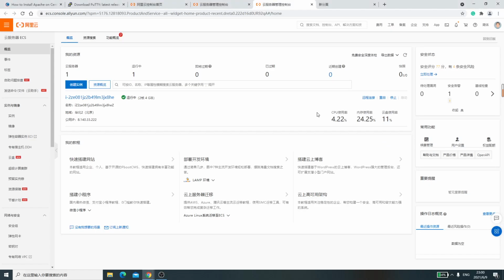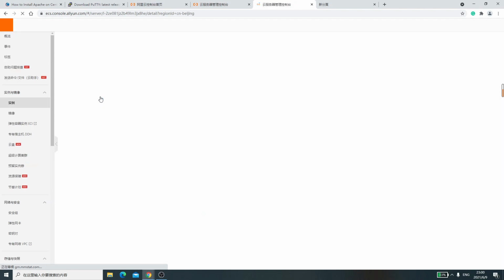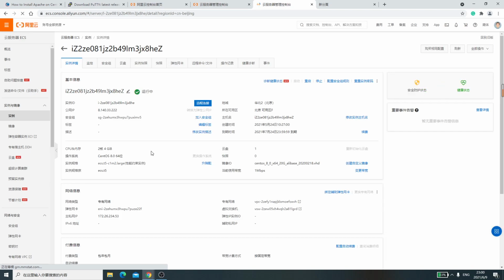So hi, this is a reversed version of my project code demo. Firstly, I will introduce some of the background. We have an ECS server which has been developed by Aliyun, and it has a public IP 8.140.33.222, and this is actually a virtual server by Ali. I will use this server to set up a backend server.